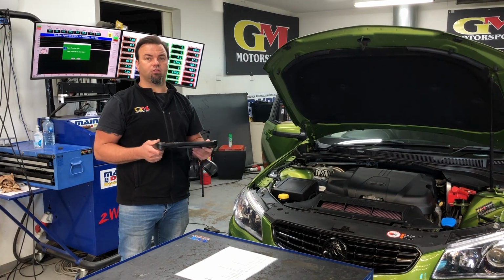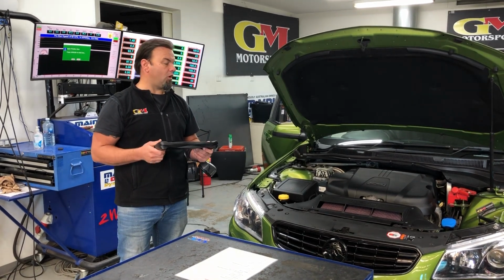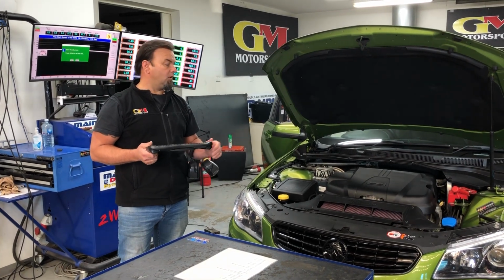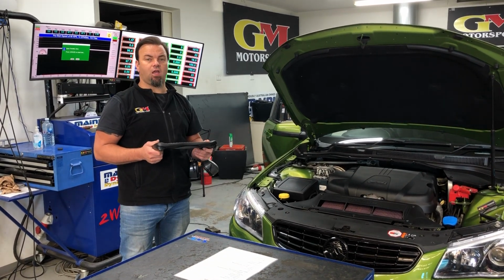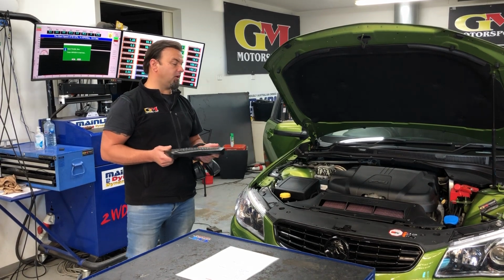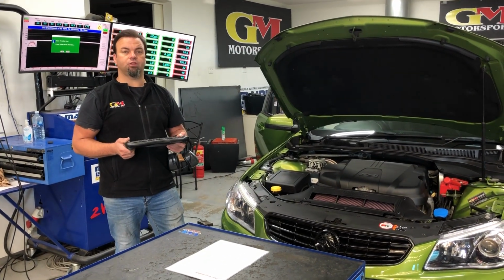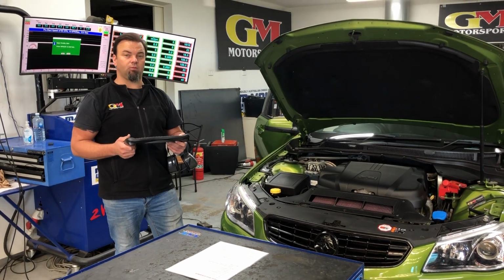In future, we've got some other cams which have had some development work, but they're not released yet. That could change, but at this present time, we suggest you leave the standard cams in, change the cam timing, fit one of these OTRs and an X-Force full system, and you get extremely good results.